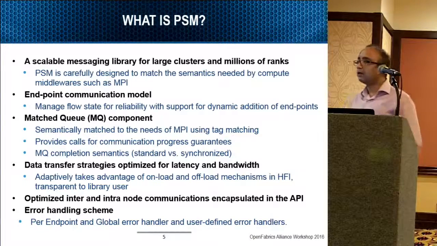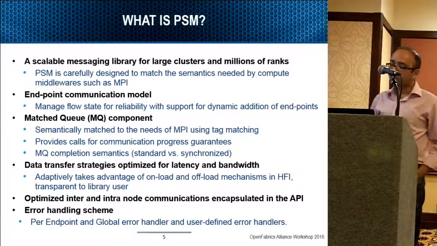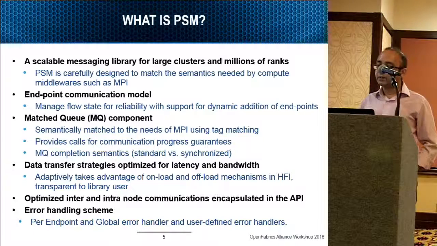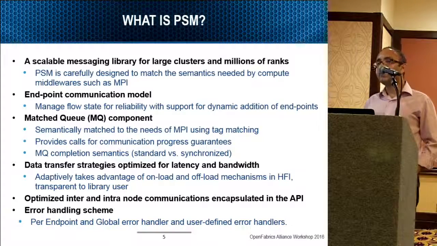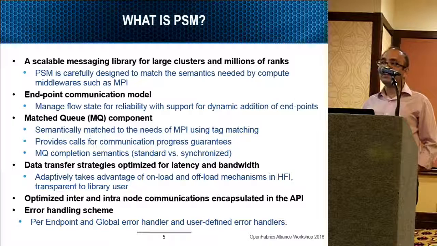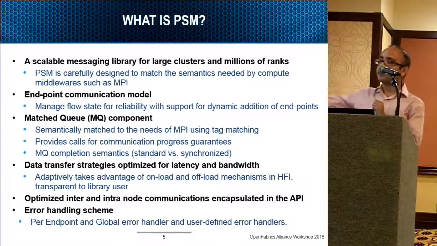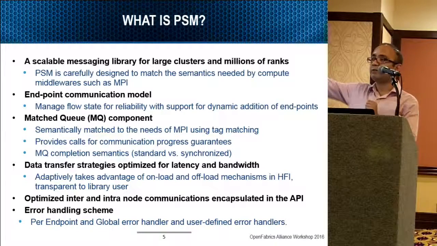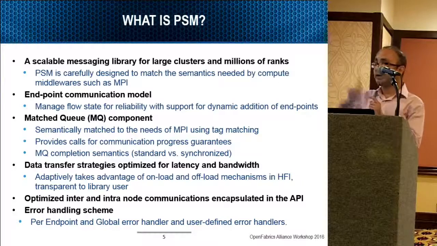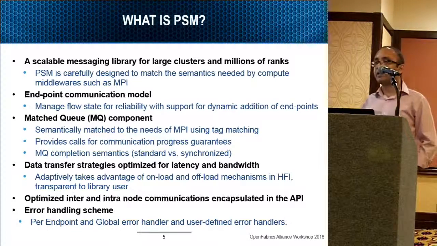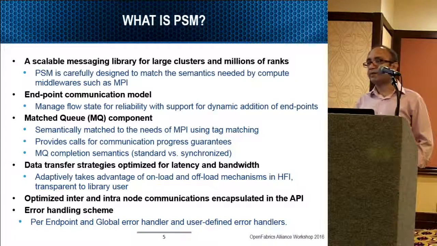There is a key component of PSM called match queue, which provides tag matching. It also provides the standard match queue FIFO semantics, which is things like, if you look at the MPI API, there's MPI send, the standard send, and then there's MPI ssend, or synchronous send, where before MPI sends a message across, it makes sure the receiver has posted a buffer that this message can land on, that type of thing. And the PSM MQ API actually has options that you can pass in to do these kinds of things.